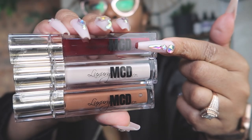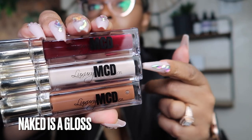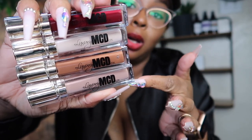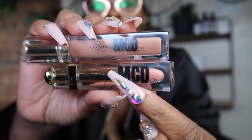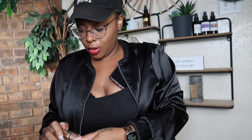So I got three more lip products. Wine for me, Bare It All, and Naked. Look at Bare It All. Whew. Yes. Wine for me, Bare It All, Naked, Coco Brulee. So you can see the difference in Coco Brulee and Bare It All. These are gorgeous. Let me get the ones I already got. Latte is at the top and Peach Me is at the bottom. It's in a different container. Thank you so much, sis.